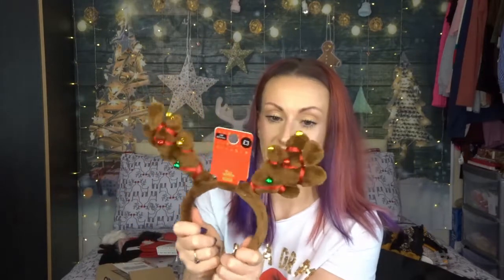Then I also got this one. Look at it. Obviously we've got the reindeer antlers there, with bells on. So yeah, it's just beautiful. And weirdly, it says on it, I am not a toy. He was £3 as well. I'm presuming because of small parts and all that, but still. Then I also got this one, which is very similar, with the gift on the jaunty angle. Look at that. Love that.